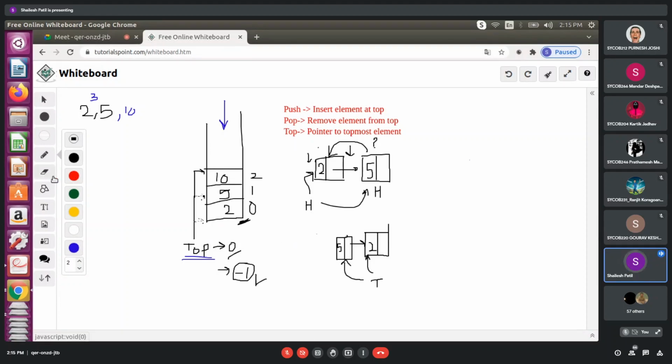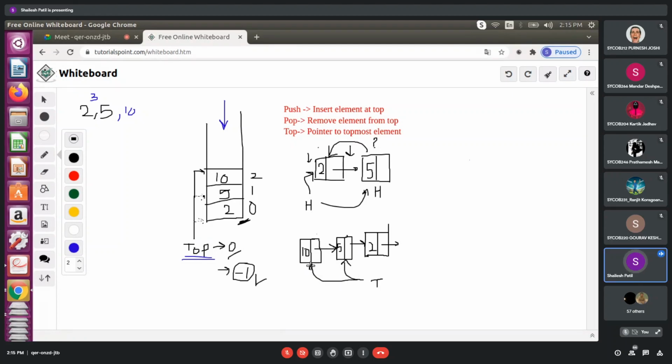So the insertion is going to happen at which end? It will happen at the head end. The last element will have a null value, so the last will be empty over here. Again a new element comes, this is a new element 10. We make this new node's next equal to top, and top is equal to the new node.